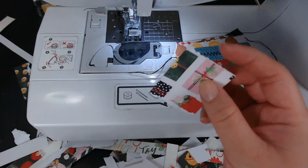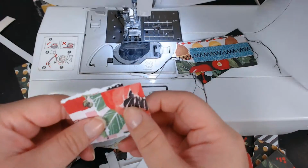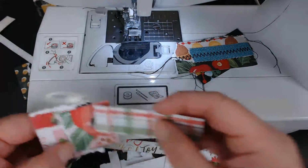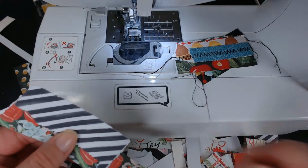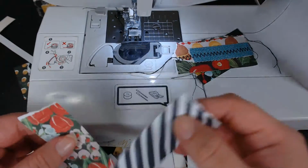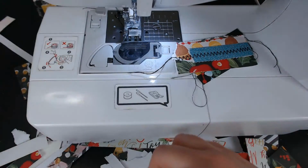Let's see, there's these kind of square scraps. What am I trying to do? I don't know. I don't want to deal with it right now. If things get a little too hard, I will just move on, and that's okay. I am not trying to fight it. If it doesn't feel good, let's move on.